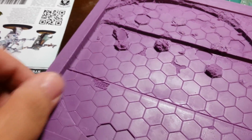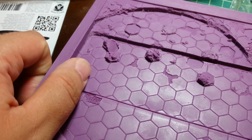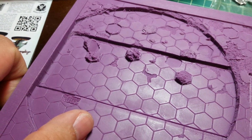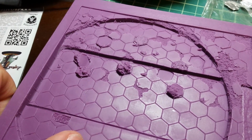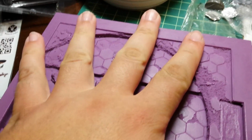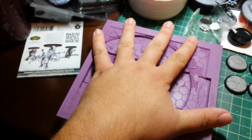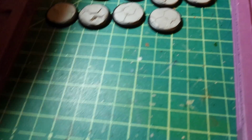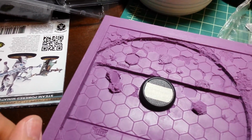But essentially, this is like a hard silicone. It feels like it might be brittle. Like if I dropped it about a foot and a half, this thing would shatter into a bunch of pieces. But essentially, this is one hole, and there's my hand to kind of give you a scale. Actually, here's a base to give you scale.